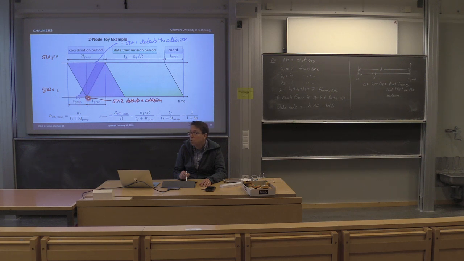Well, I guess station B knows when it sent out a message. Exactly. So B knows when it started. This propagation time, then you should know. Right. Exactly. So here's the thing. Station B knows that it started to transmit at this point and detected the collision here. So if the time difference between these two things, start of transmission and detection of collision, is less than t-prop, then I should release, I'm the last person on the channel, right?